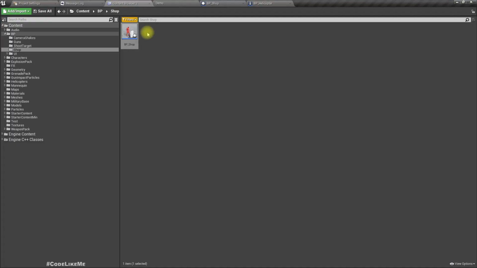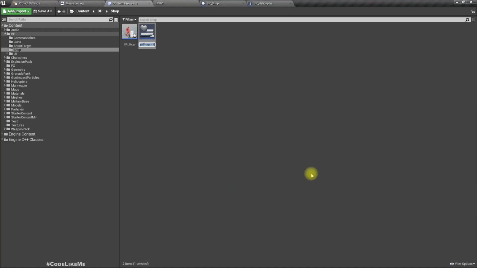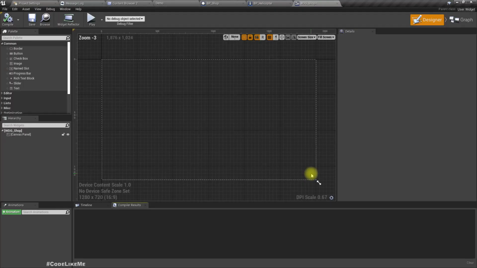now let's implement a widget. That's WDG shop. I'm not going to implement anything fancy here, just the smallest UI that I can get away with.